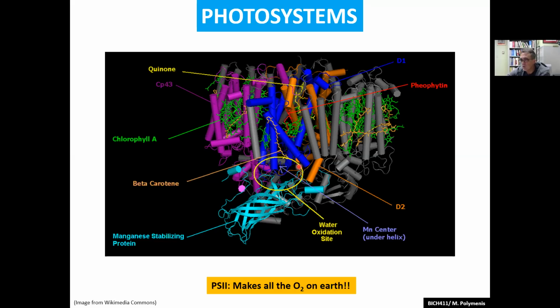You see all the proteins shown here in the classic schemes. You have the alpha helices, you have beta sheets and loops, and you have a bunch of extra compounds. You have chlorophyll, which is good. That's what you want. But you have all these other compounds, pheophytin. You have a beta carotene. And we'll see what happens there. And we have a magnesium reaction center, and this is where the water oxidation is taking place.